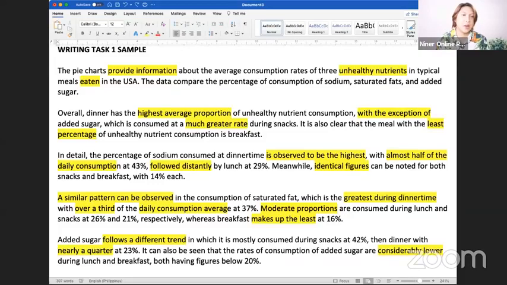Is the second paragraph your conclusion? Because I usually see it at the end of the essay. Number one, a conclusion is not required in IELTS writing task one. Conclusions are required for writing task two because that is an essay. But for writing task one, you do not require a conclusion because there's no grade for a conclusion. If you look at the band score descriptors, there's a score that you will get for an overview, but you will not get a score for a conclusion.